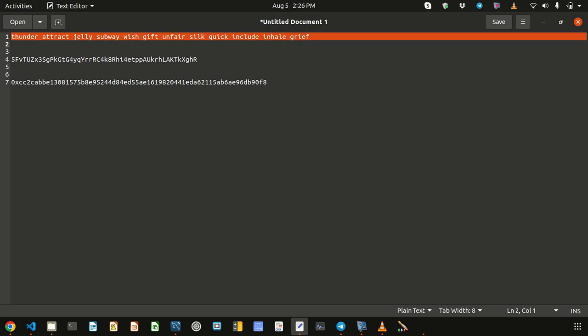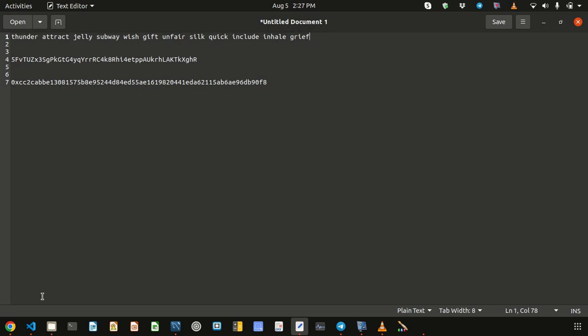And this is your private key, or recovery phrase, that you have to make sure is saved at some secure place. This recovery phrase is never shared with anybody, and you will use the same phrase if you are recovering your account on another computer.